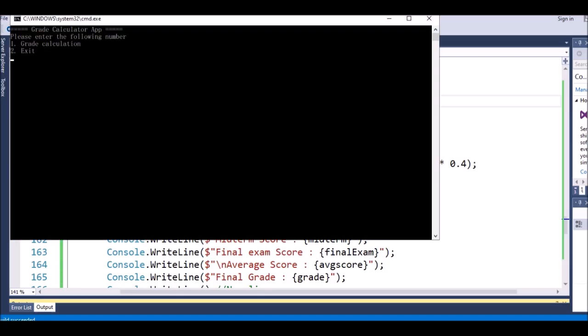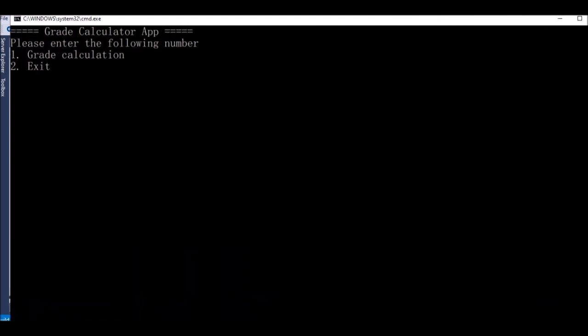So now you see that the result will be like this. So it's a grade calculator app. Please enter the following number. So number 1 for grade calculation and number 2 for exit. So for example, I put the number 1. So it's the assignment score.